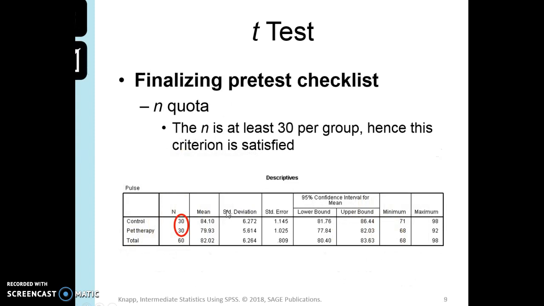But then there are a couple of other things you need to check, but you really can't check those until the t-test has been run. And you look down here and you find the N quota, the N values, and they need to be 30 or more. That's really not a hard and fast rule, but we'll just say for now, they need to be 30 or more. If they're not, you're going to have to go back and do something else. What that something else is, we'll see in a minute.